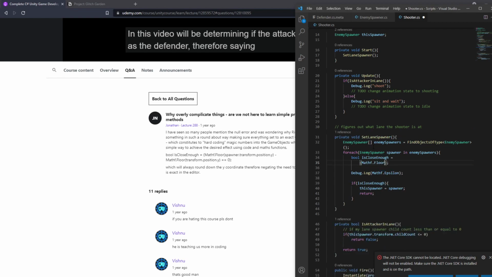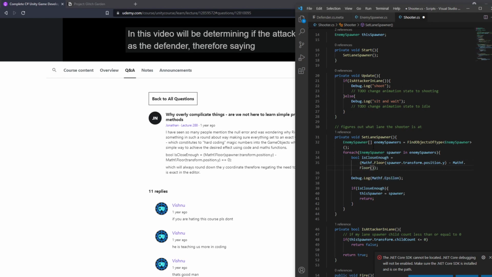Mathf.Floor(spawner.transform.position.y) minus Mathf.Floor(transform.position.y) equals 0. So that way these will be whole numbers, no decimals, and yeah, we're checking for 0.